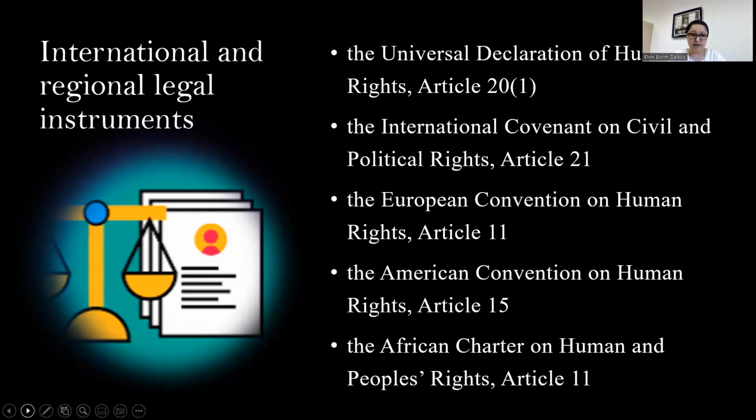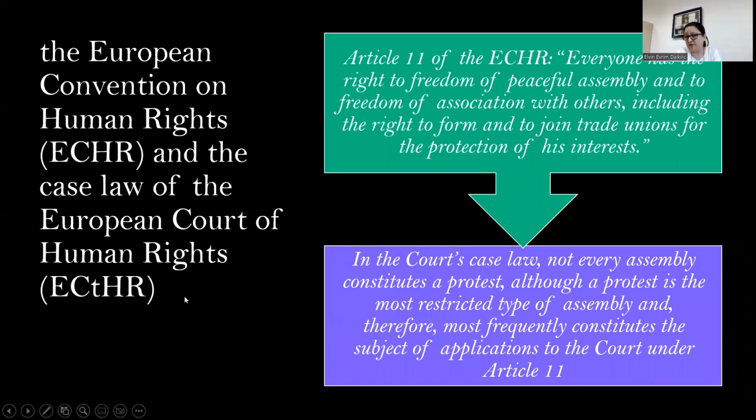According to Article 11 of the European Convention on Human Rights, everyone has the right to freedom of peaceful assembly and to freedom of association with others, including the right to form and to join trade unions for the protection of his interests. And in the case law, as you can see, not every assembly constitutes a protest, although a protest is the most restricted type of assembly and therefore must frequently constitute the subject of applications to the court under Article 11.